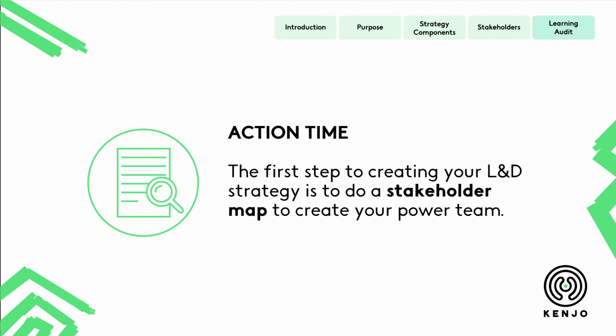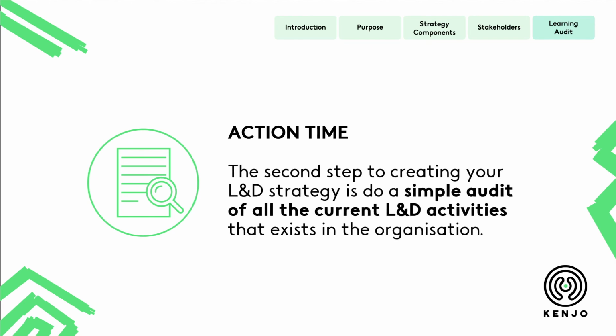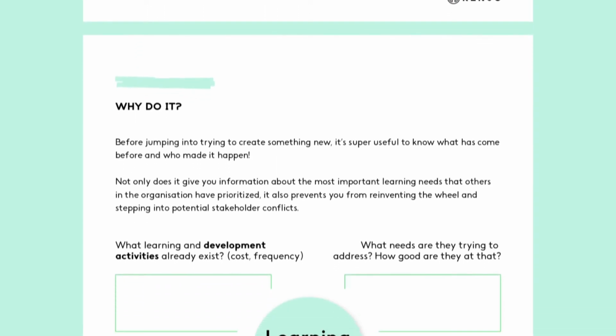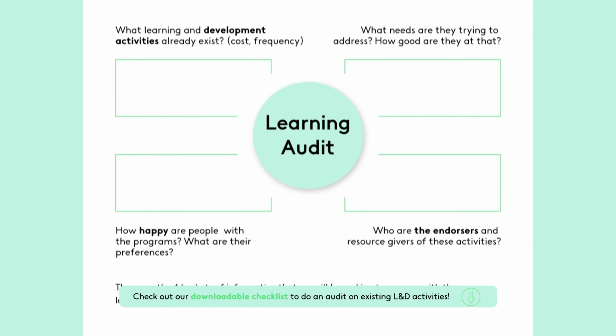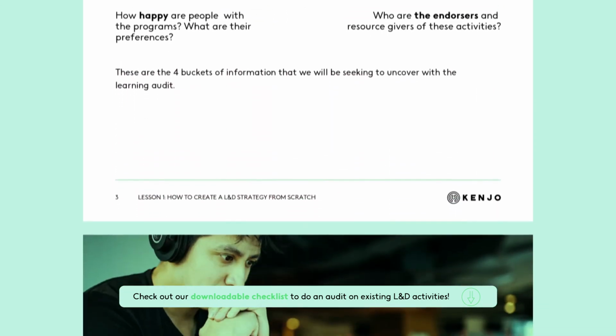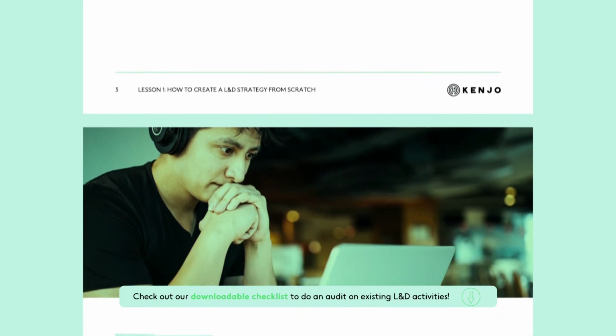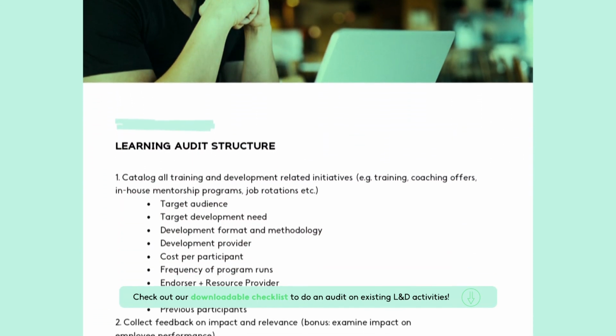After you've finished your stakeholder map, you'll need to conduct a learning audit. The good news is that this process and stakeholder mapping often assist each other. As you're seeking out who has run development activities before, you'll also be finding out who your potential design buddies are, who will endorse and provide resources for learning activities, and who should you turn to when trying to seek support and advocacy for the initiatives moving forward.